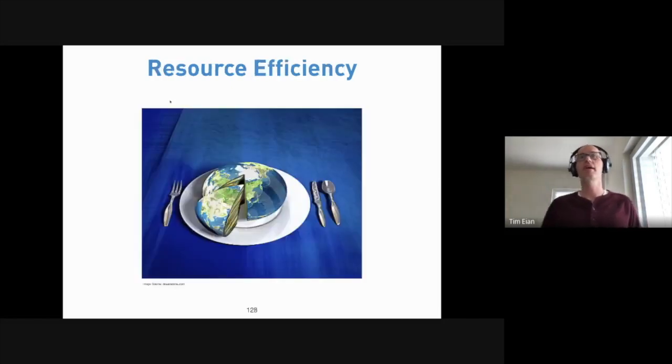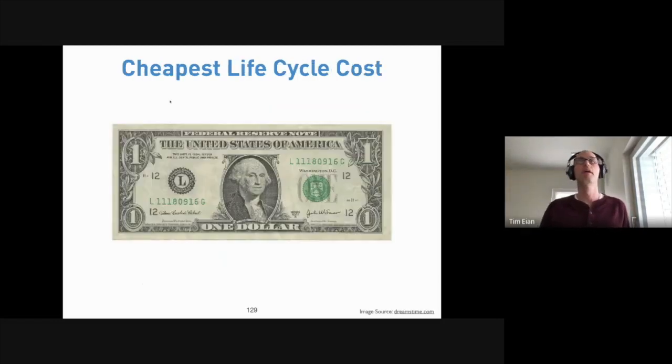Resource efficiency goes back to the question we had earlier about embodied energy. We're putting resources in a building once that stay with the building for a lifetime. Things like insulation don't need any maintenance. If you use the right insulation, low embodied energy works for the building indefinitely. That's great. We've made that investment and brought that material once, and it works for us indefinitely. Case study after case study, doesn't matter where it is on the planet, people look at the super insulated high performance buildings and find they have cheaper life cycle costs.